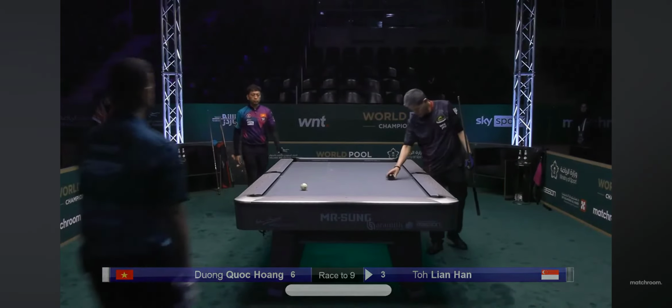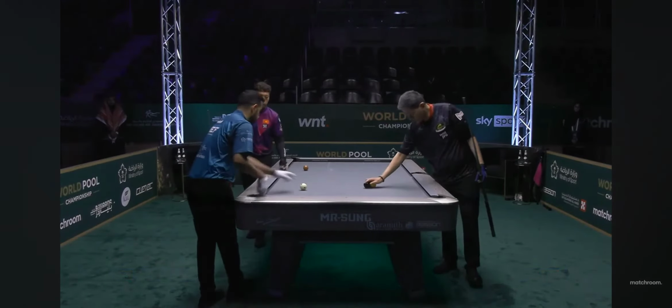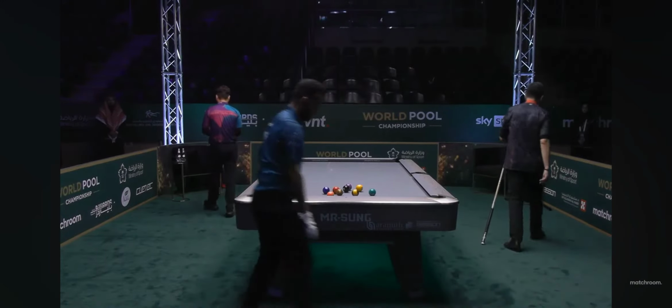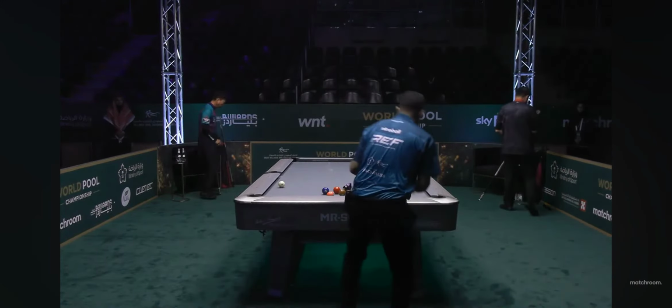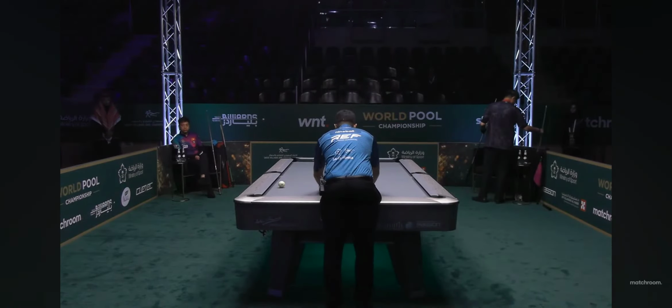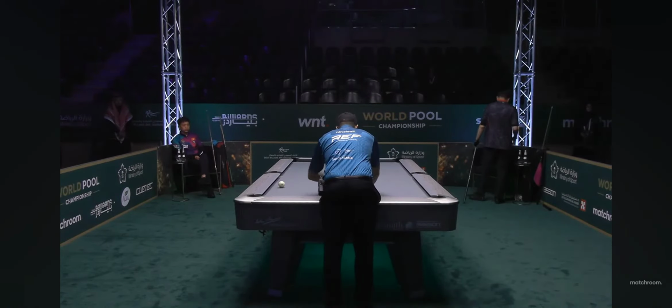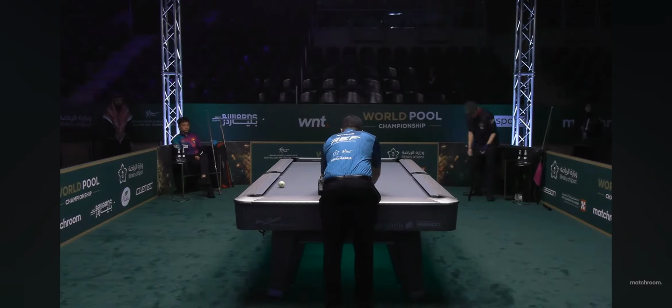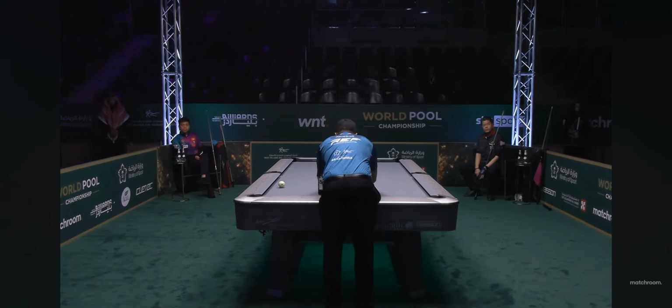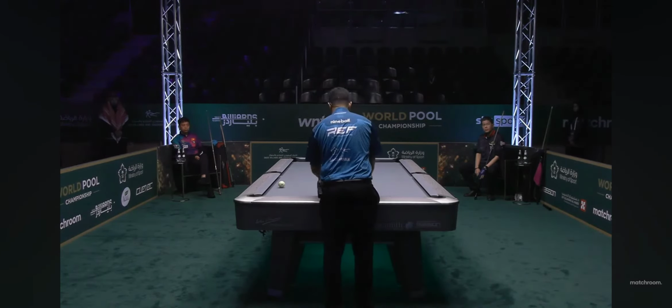Lian Han is not going away here, is he? Dry break from Duong Quoc Hoang. Ultimately it cost him. The man from Singapore is only 2 behind once again at 6-4. Yeah, and Michael, I can see with his style and the pace that he plays, and he plays solid when the balls are open. He kicks well. He does a lot of good things. I could see how he could be some trouble for a lot of these guys.